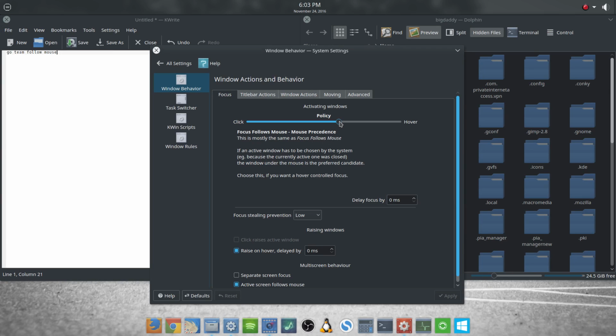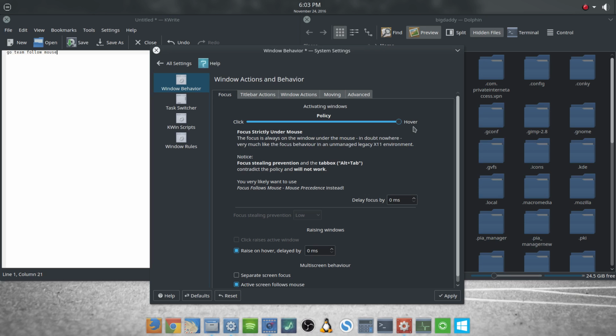Okay, so yeah, that's basically your two options. The next two options, if you take notice, are focus under mouse, but there's a notice here: focus stealing prevention and the tab box, alt tab, contradict the policy and will not work. You know what I mean? These are dependent on other settings out there, and the other settings are dependent on this setting. So if you start using this, then your alt tab might not work. This is where the settings are so deep you might mess something up.